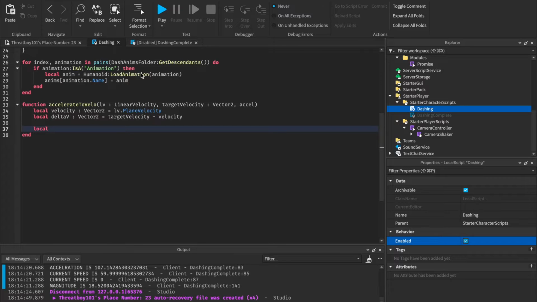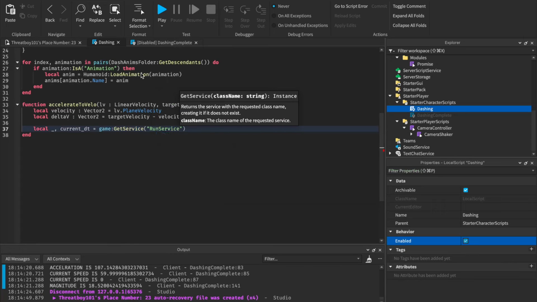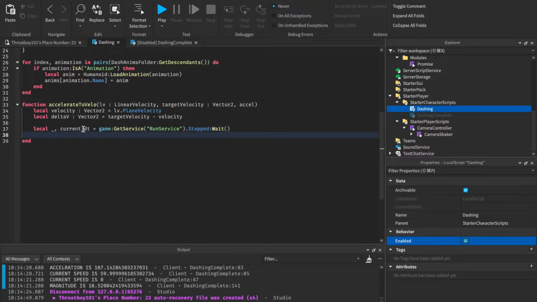I'm going to type this line out first and then explain after. If you're not familiar with delta time, pretty much it's the amount of time that has elapsed between the previous frame and the current frame. So essentially, it's a factor of our FPS. So if you're having 60 FPS, then on average, each frame is taking 1/60 seconds. And you'll understand why we need this with this next line.